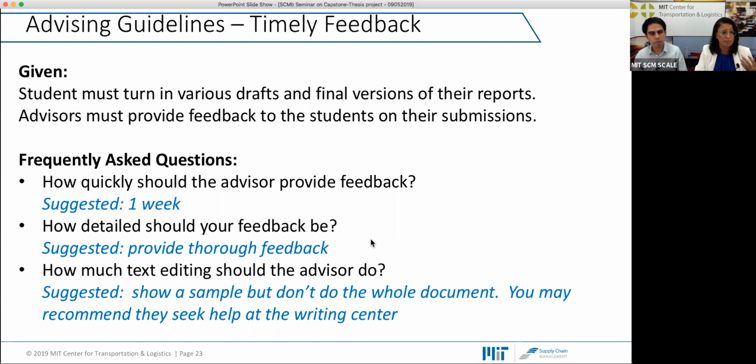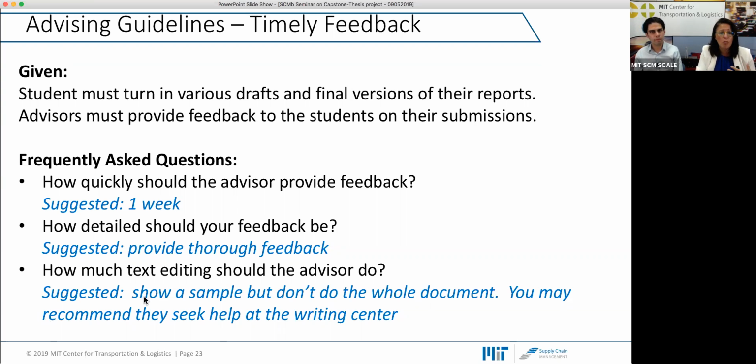Yes, so then it depends on the advisors. There are some advisors that prefer to include the comments in the Word document. Some others, for example in my case, I prefer to meet with the students and interact with the particular feedback in order to provide the particular justifications about why, and then to interact with the questions that we as advisors are posing to the students in order to facilitate this experiential learning. So every advisor has their own style.